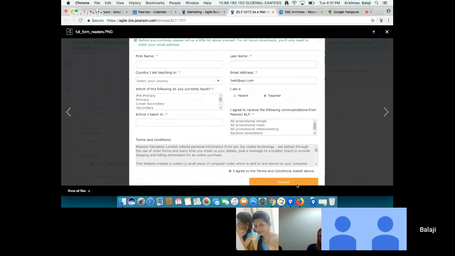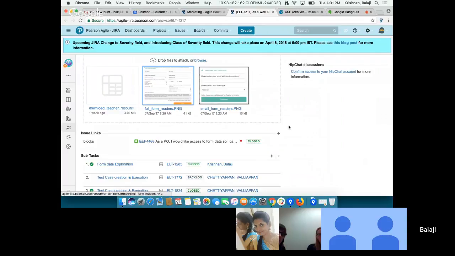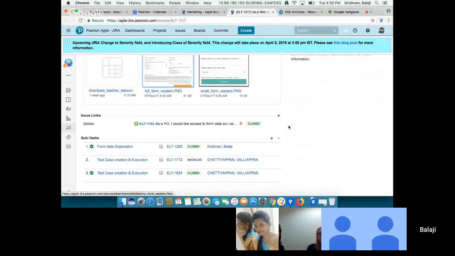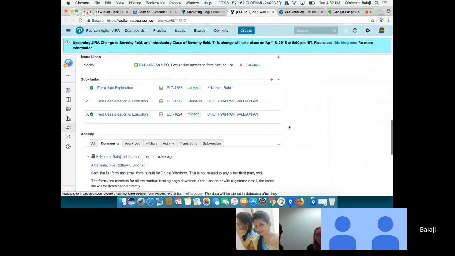So once the user has entered all the things, it will be stored in a database and it will be activated. It will be stored in a user list, and the user will be considered as an existing user. So from the next time onwards, if the user uses the same email ID, it will consider the user already exists, so they can easily download all the asset files. So this is the concept for the form, and the cookie time is 100 days. Yeah. Okay. Thank you, Balaji.